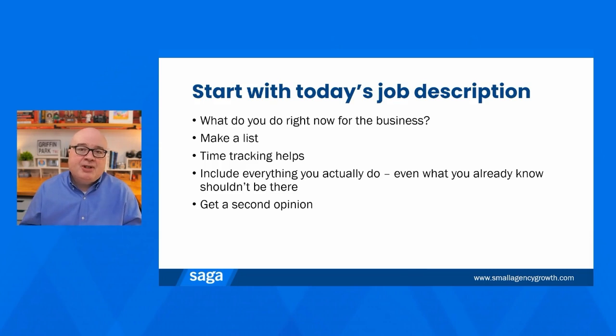I mean, obviously it starts with making a list, and you can sit down and start writing down all of the different things that you do on a daily basis, weekly basis, monthly basis, even quarterly or annual, because some tasks that you as an owner do may fall into those categories. But it's more than just making that list, because a lot of times we forget things when we're just working off of our mental recall.